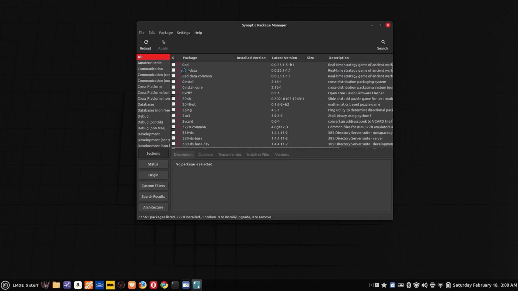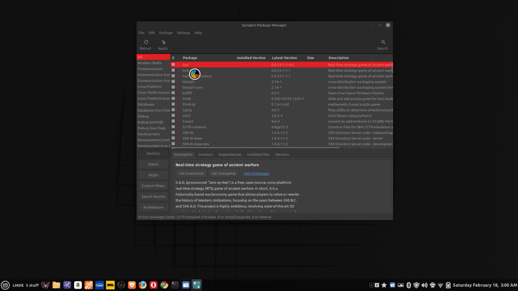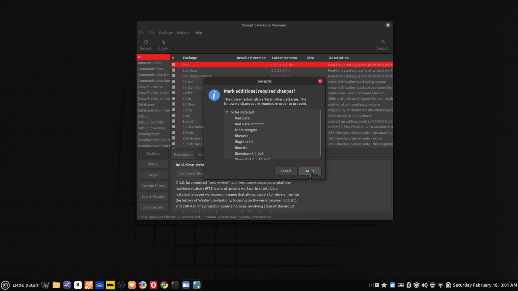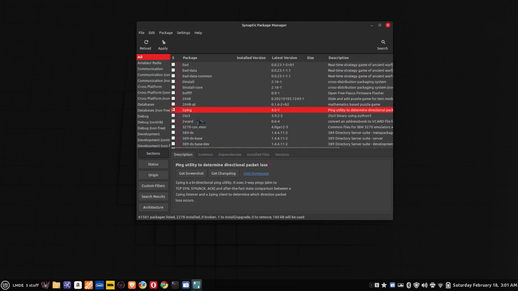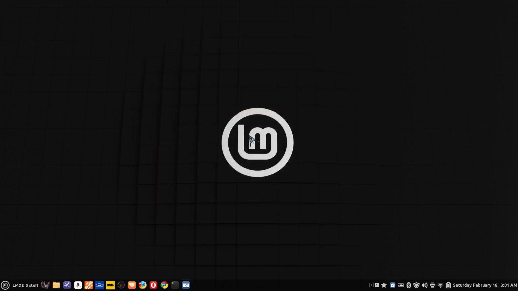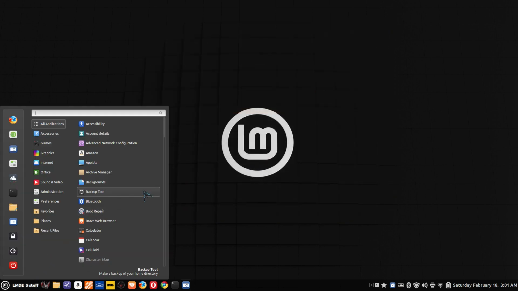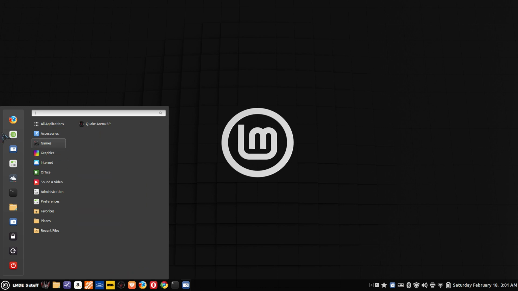If you were to pick out something, it all depends on how many packages that it uses, but you could mark it for installation. If it requires other software, you can mark that to make it work properly. Some of these may require only one thing, like that one requires only one, and then you would just hit apply. That's if you wanted to use Synaptic. I'm going to unmark that. Anyways, I'm not going to get into that. I just wanted to let you see that number. So that's 3 ways of installing software. Most people pick the point and click software manager.